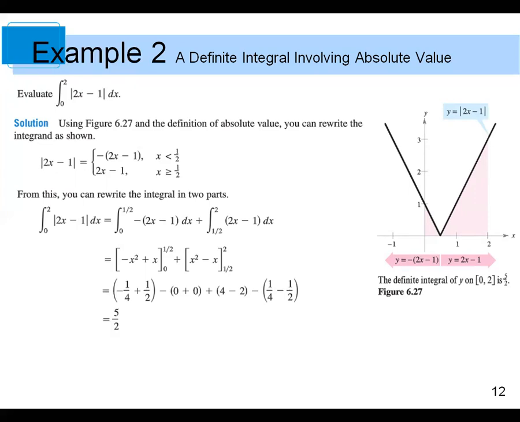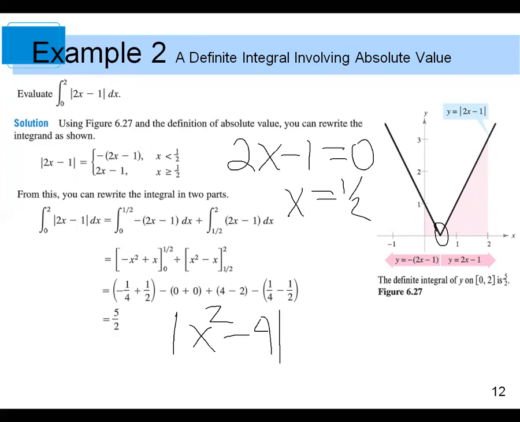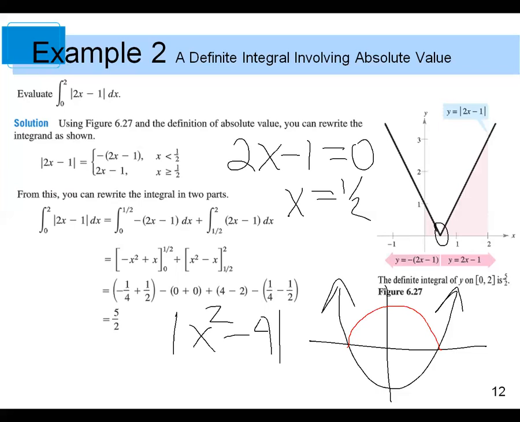Okay, how they figured out how to get the 1/2 is you just take the function that's in the absolute value and set it equal to 0. So if you add 1 and divide by 2, you get x equals 1/2, and that's the point where it kind of is the corner there. If it was absolute value of x squared minus 4, that graph is like the graph of x squared minus 4. So it's like a parabola shifted down 4 units. However, when you take the absolute value, it flips over the negative part. So this part wouldn't be there. And then you'd have these 2 points here.